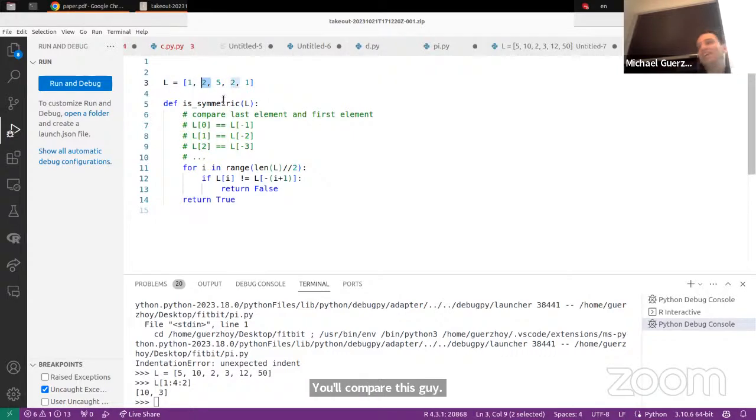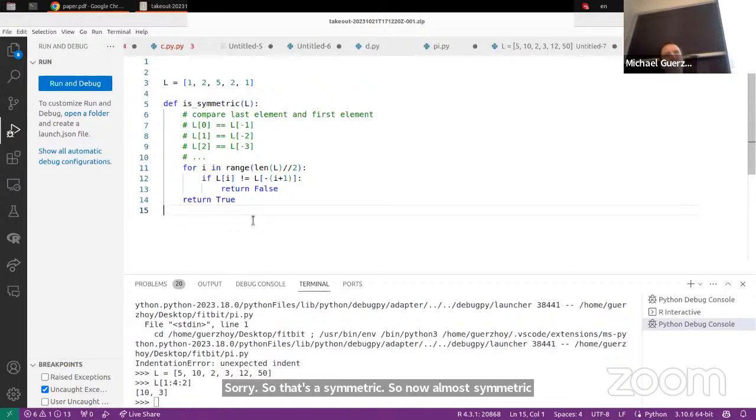So it's fine. It's just that you'll be comparing each pair twice. So that's symmetric. Now almost symmetric means that if you swap, it'll become symmetric, right?